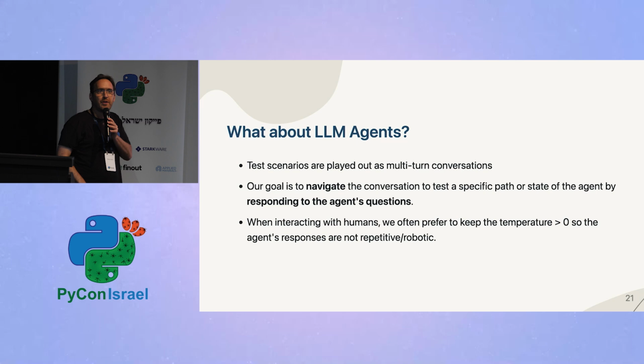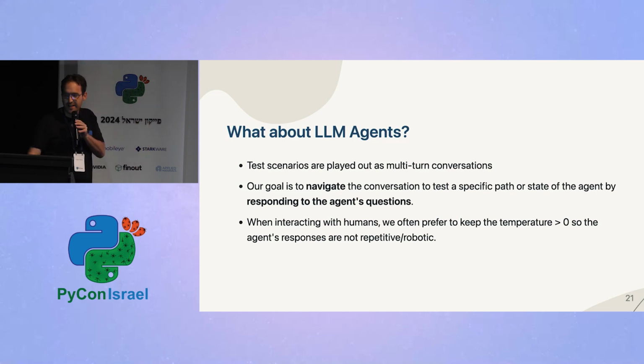Okay, so what about LLM agents? The main difference with LLM agents is that it's a conversation, right? So it's not just giving a question and answer and then evaluating it, but we have a full conversation. We need to navigate that conversation to a specific scenario. And as I said, we don't want temperature 0, so we know exactly what the LLM is going to answer us.